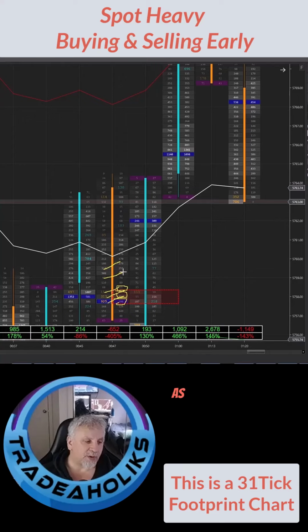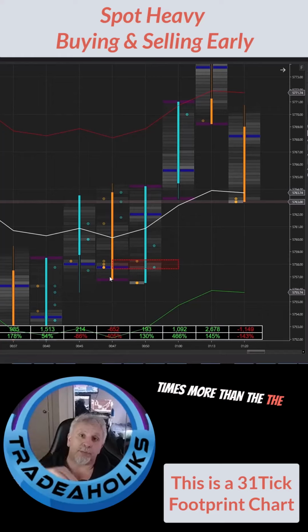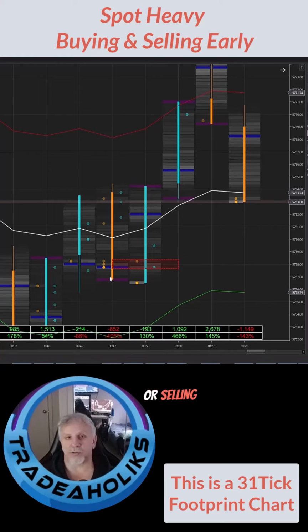This one would have to be twice as big as that for those numbers to show up, or by shrinking it, you would see the dots. If I shrink it back, you'll see they turn into dots. So when you have three ticks where there's more sells or buys, 2 times more than the one previous to it diagonally, that's called a stacked imbalance, which gives you an idea that there's some heavy buying or selling within that candle at that time, and it could push the candle up or down.